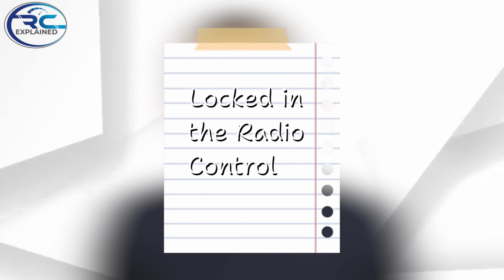In today's video, we're going to be talking about differentials and specifically why would you ever want to have one locked in a radio-controlled vehicle.